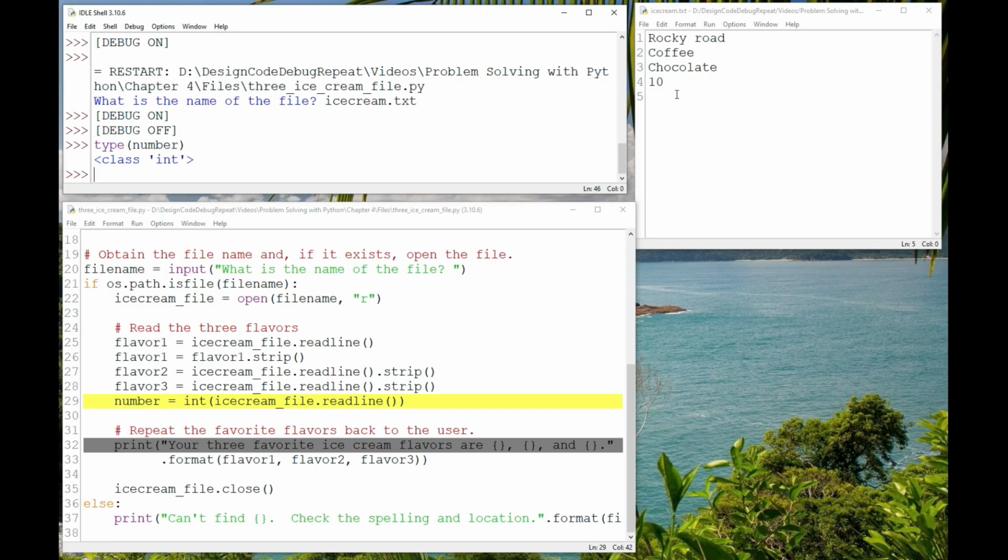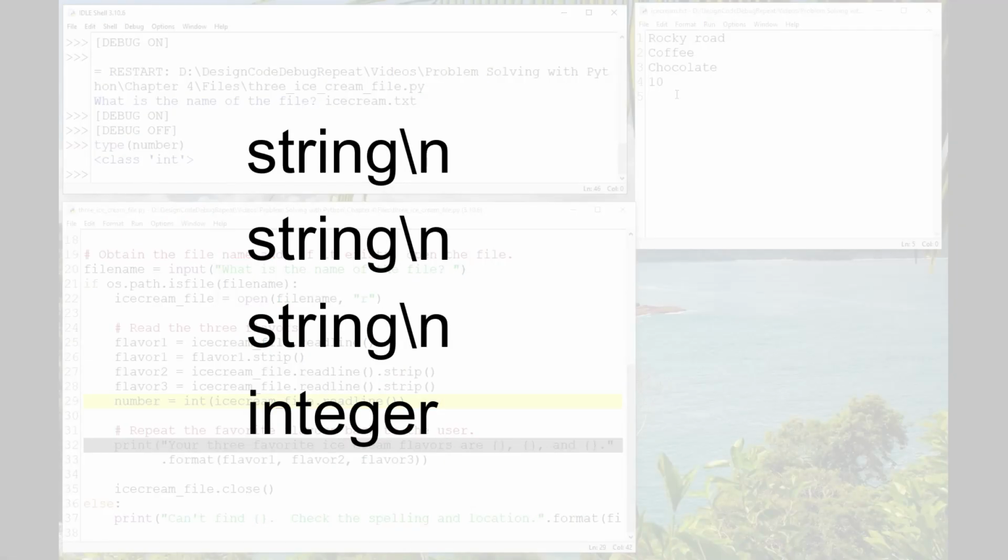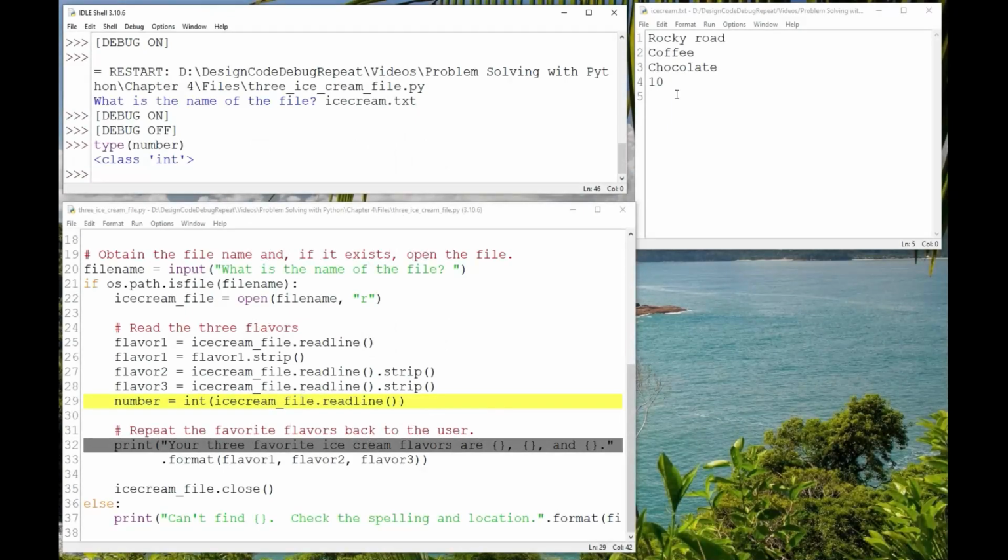To understand this, you need to distinguish between the structure and the data itself. So this program could read a file that contains hello, new line, hello, new line, hello, new line, 100. Or each string could be quite long, like the first paragraph of a book, followed by a new line, and then finally an integer. But this program will crash, or give us a runtime exception, if we only have one or two or three lines in the file, or if the fourth line can't be converted to an integer. That's the structure. String, new line, string, new line, string, new line, integer. You could think of the structure as a sort of a form that's being filled out, but what you fill it out with can be different each time.